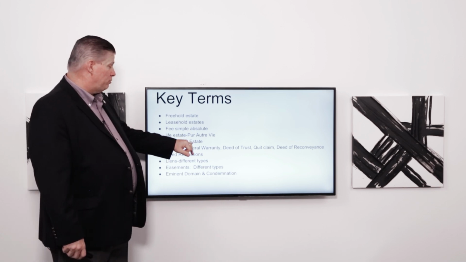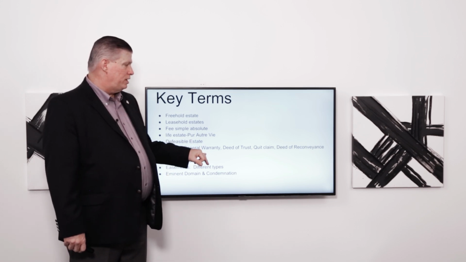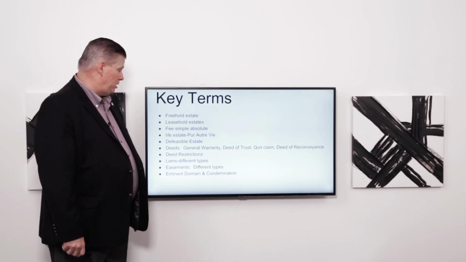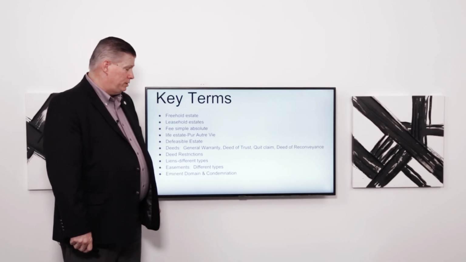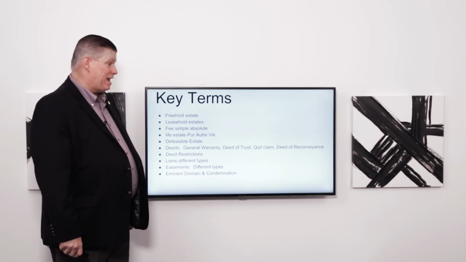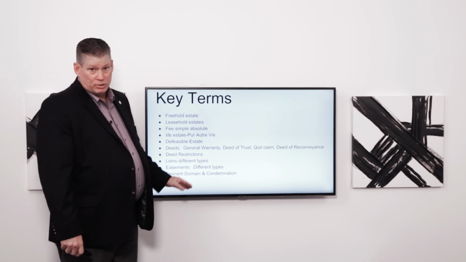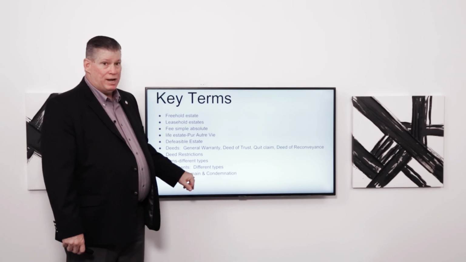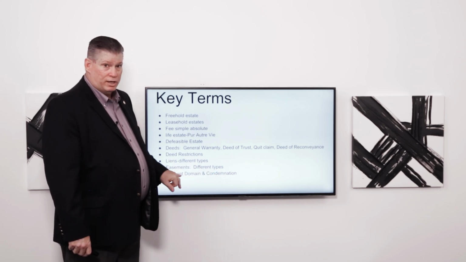You need to know what a defeasible estate is, the different types of deeds, and that a general warranty deed is the highest form of deed, and a quitclaim is the lowest form of deed. You also need to know that deed restrictions are private agreements that are on deeds, and the different types of liens, such as mortgage liens, tax liens, mechanics liens, that can be placed on a property. You need to know all the different types of easements that we just covered. And you need to know the definition of eminent domain and the definition of condemnation, which is the process of taking and using eminent domain.